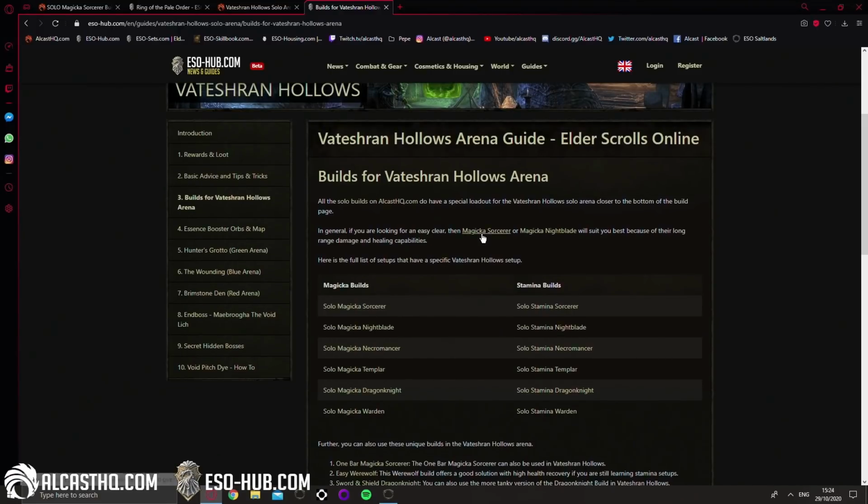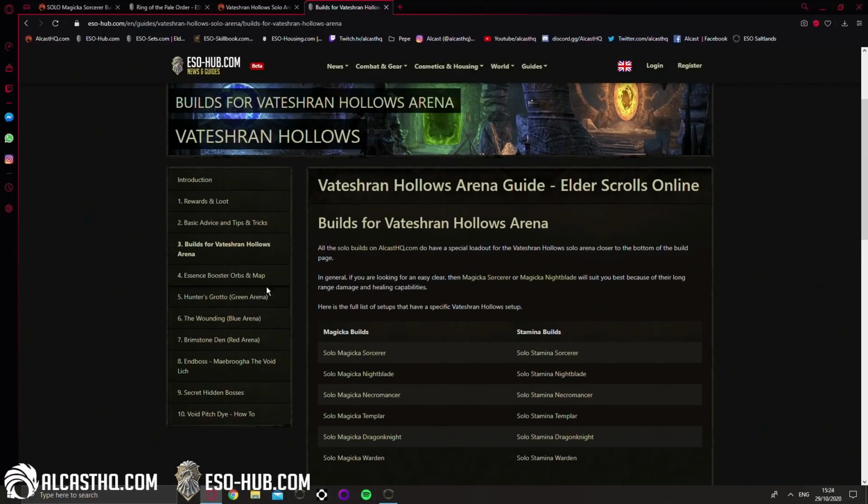If you want the easy clear, Magicka Sorcerer and Magicka Nightblade are the go-to setups. They just have so much healing while dealing damage, and they also can stay ranged. It's a lot easier on these two. But all setups work, like I mentioned.